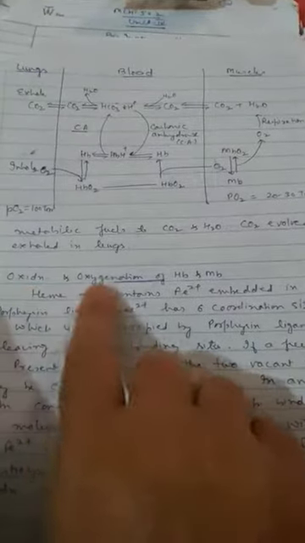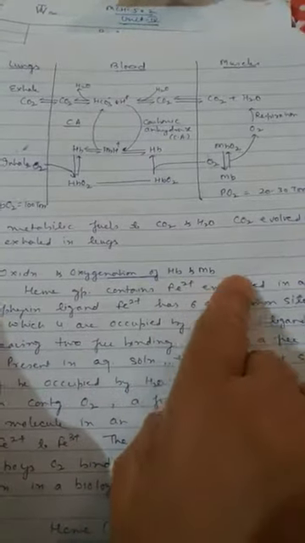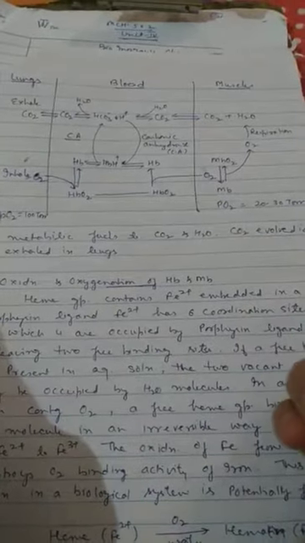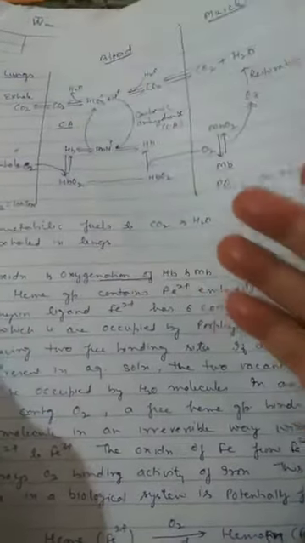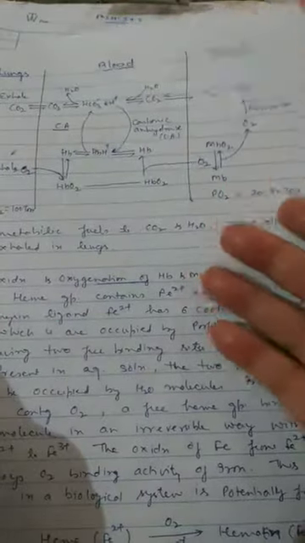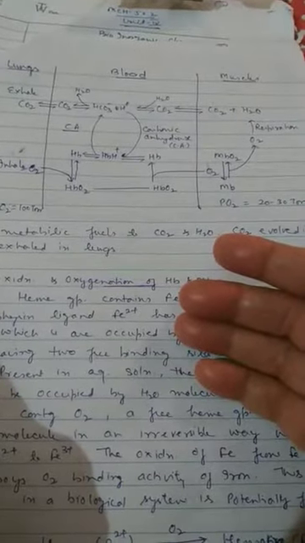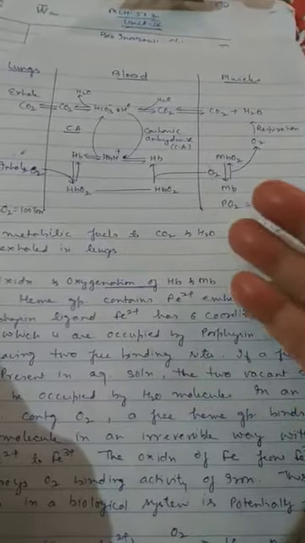And next, what is your exercise for today? You have to go through this topic, oxidation and oxygenation of hemoglobin and myoglobin. From this topic you will come to a conclusion that you have to study, as an exercise for today, the role of the globin part in hemoglobin or myoglobin, right?